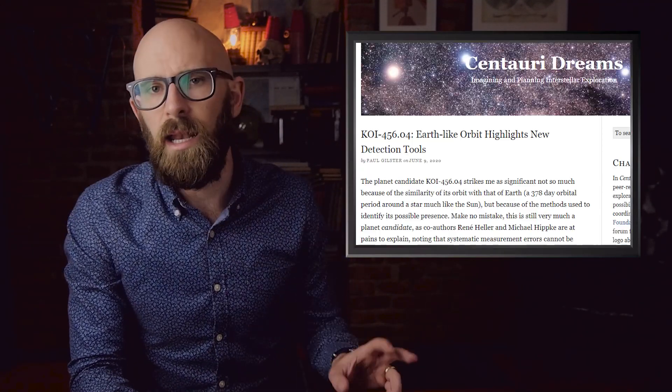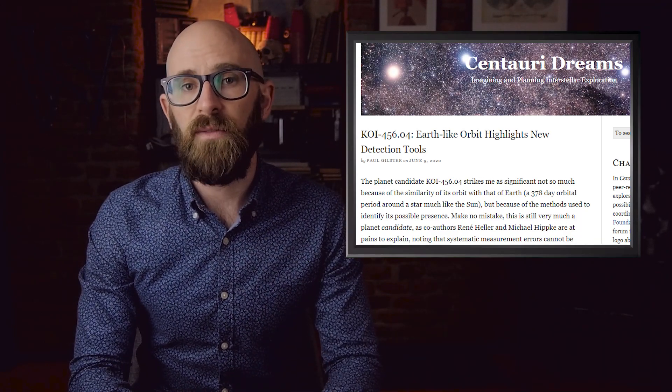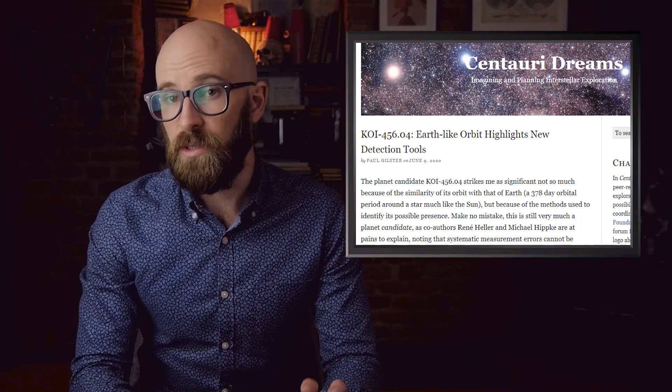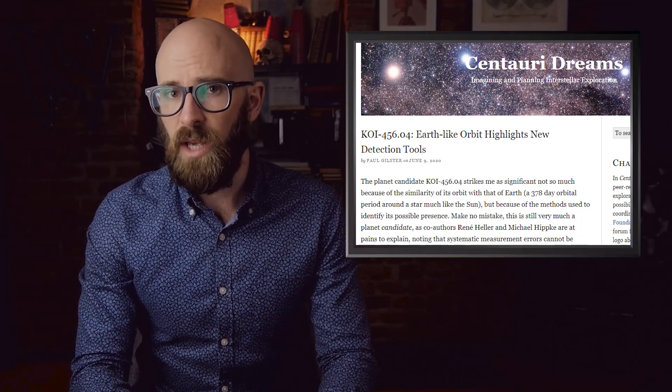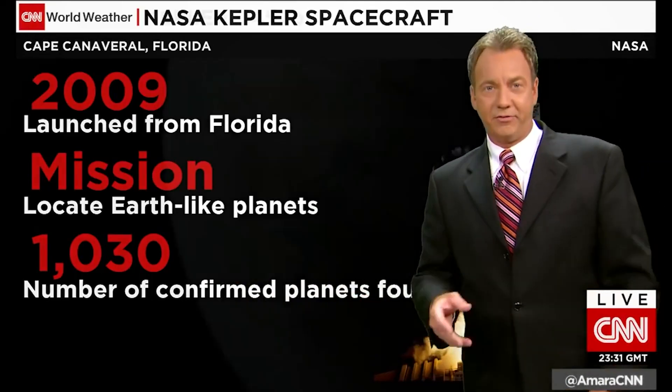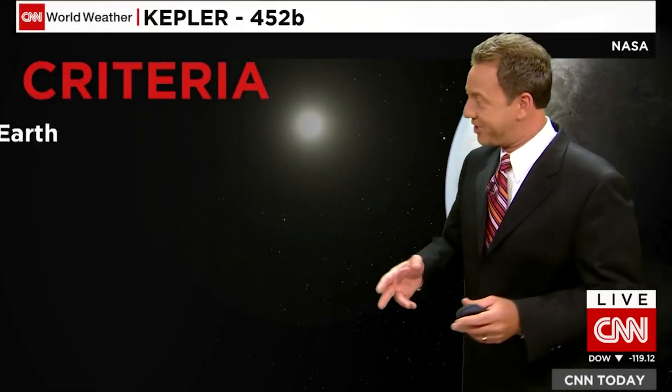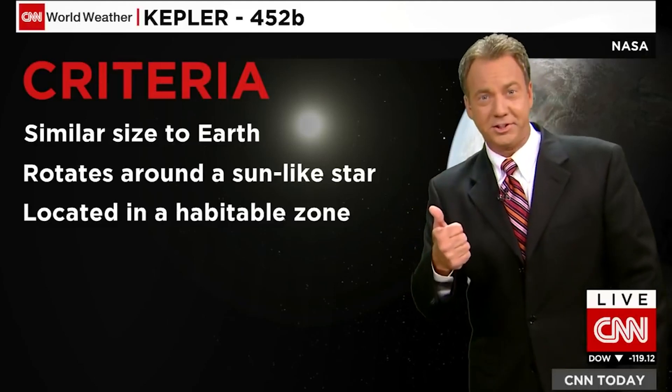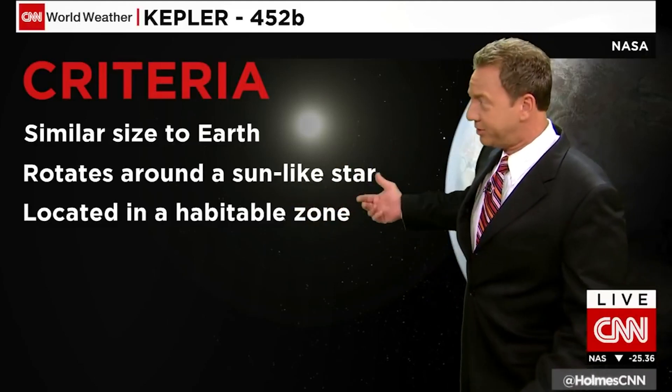After re-examining data collected by the now-retired Kepler Space Telescope, astronomers decided to survey COI-456.04's parent star and discovered that the exoplanet was less than twice the size of Earth. That's not all, though. More Earth-like worlds have been observed around sun-like stars. Though we'll have to wait for more data to emerge on the composition of these worlds, the prevailing theory is that complex life is likely to only show up in worlds around stars like our own, making our solar system more than a little special.